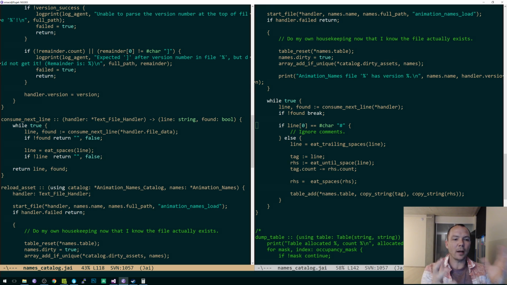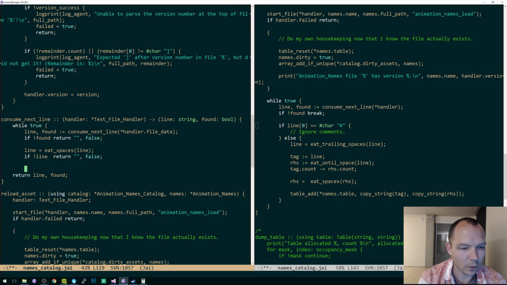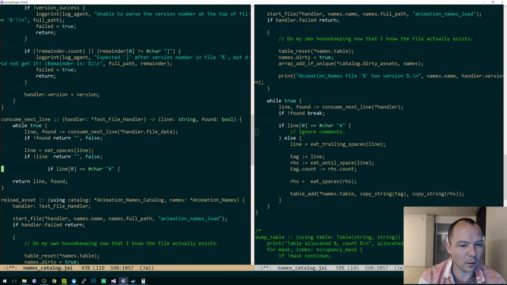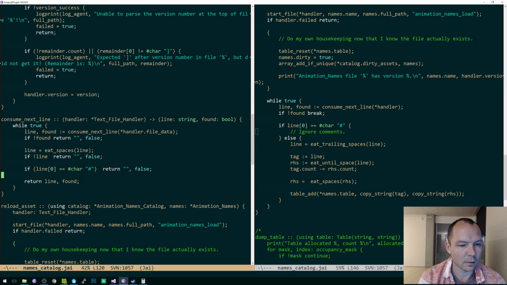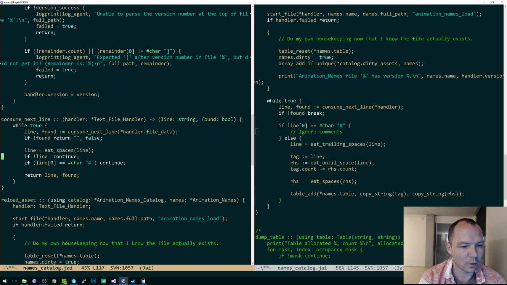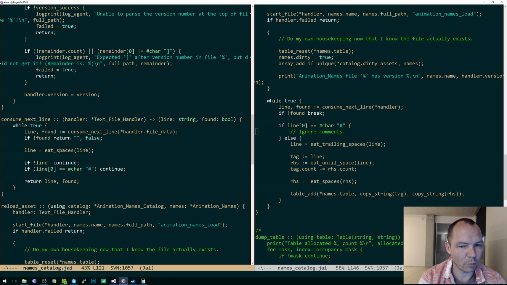So a line could be not empty, but just have white space, in which case we get rid of it. I put that in parentheses just for clarity. Okay, wait, no. Sorry. This here we continue. If we just get a line that's full of spaces, we continue. Here we continue. Otherwise, we return what we got.